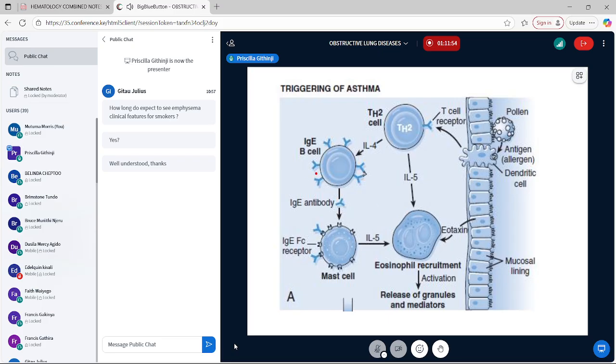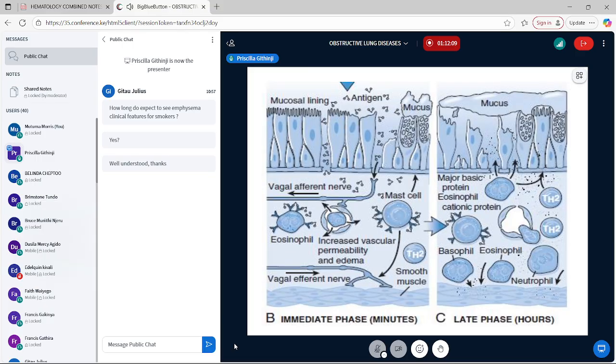And then, of course, we know that this IgE then goes and binds to your mast cells, so that now on your second exposure, then you'll have degranulation of these mast cells, leading now to your hyper responsiveness. And of course, we know that a type 1 hypersensitivity reaction has an immediate phase that occurs within minutes due to that degranulation of your mast cells and production of things like your histamine.